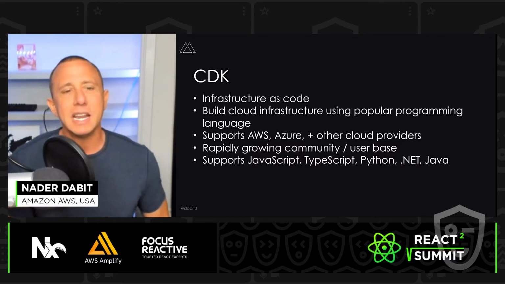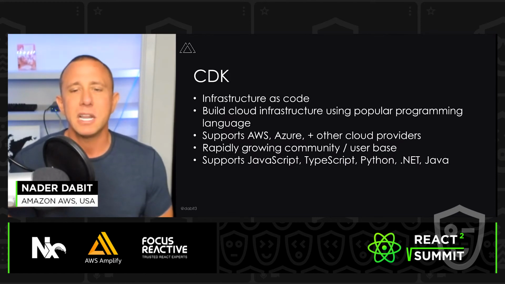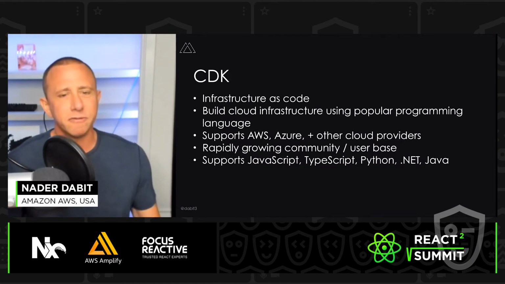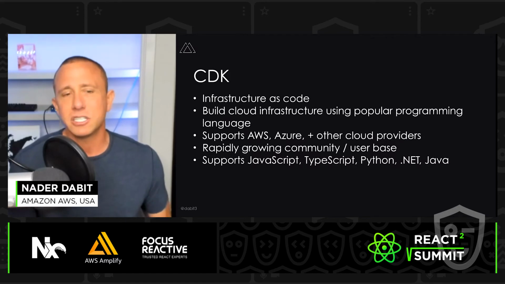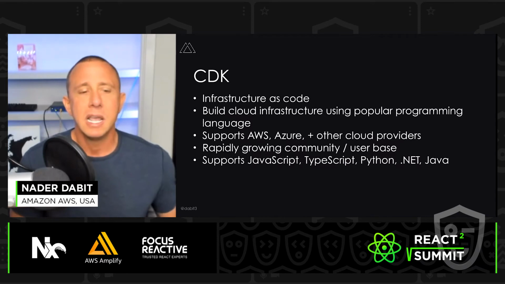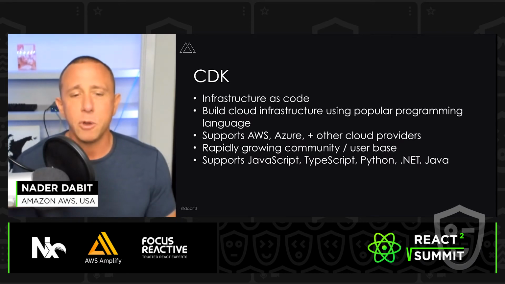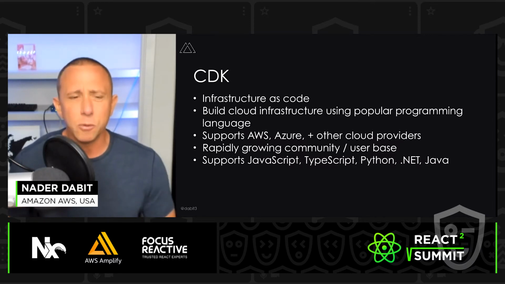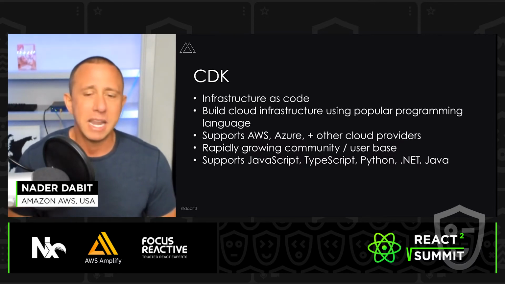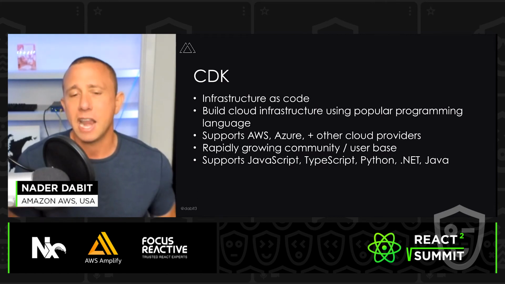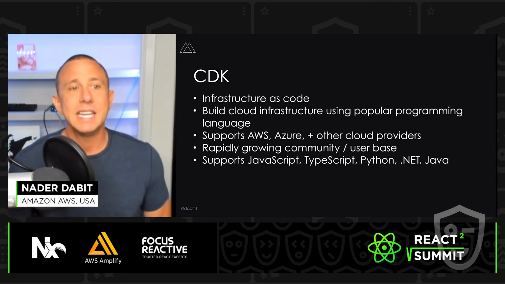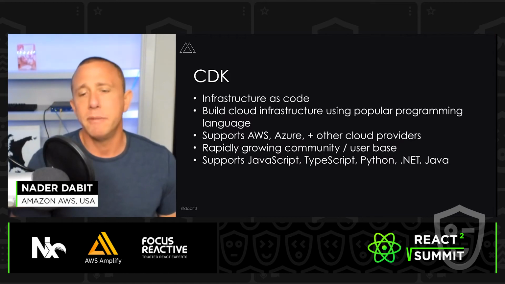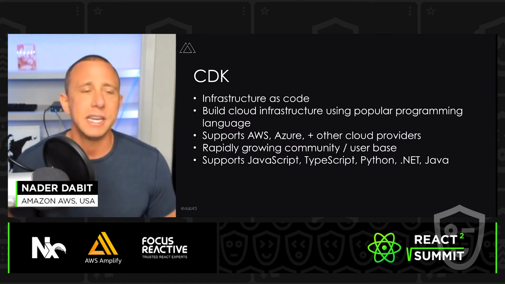It's a lot different than any of the infrastructure as code that we've seen in the past, because instead of using some type of configuration file like JSON or YAML, you're actually using TypeScript, JavaScript, Python, whatever your favorite programming language is. CDK first only supported AWS, but now it supports other cloud providers, including Azure. And it's really gaining a lot of popularity. A lot of Amplify users that build out their infrastructure use CDK as the CloudFormation provider, or they might use a combination of Amplify and CDK, and then they use the Amplify client libraries to connect.